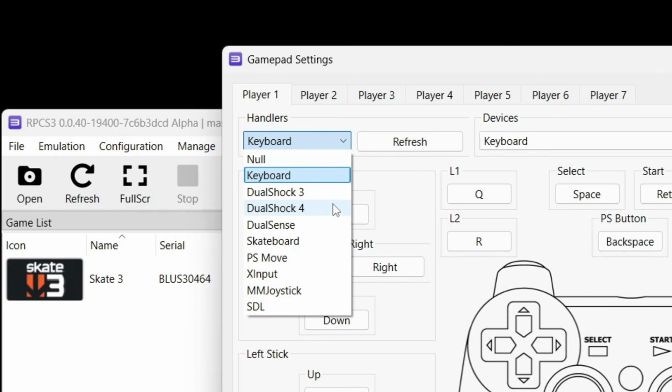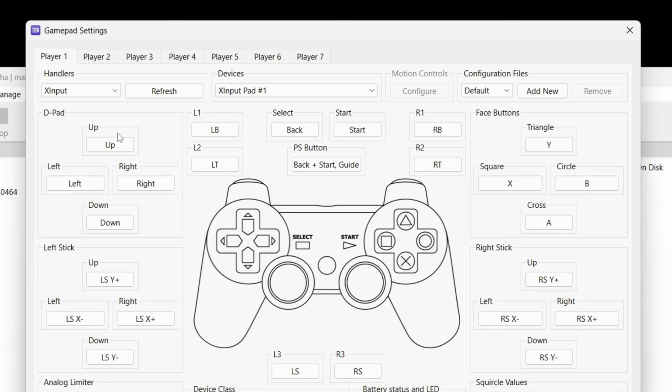If you're using an official PlayStation controller, you just select the one, DualShock 3, 4, or DualSense for PS5. But if you're using a Xbox or third-party controller, you can select X input or SDL. X input is the one that works for most controllers, and it is my case. I'm using a third-party controller, so I'm gonna click on that.